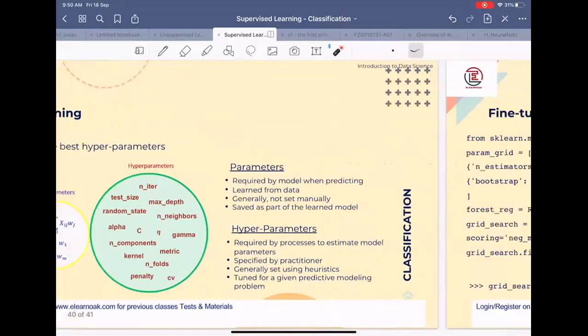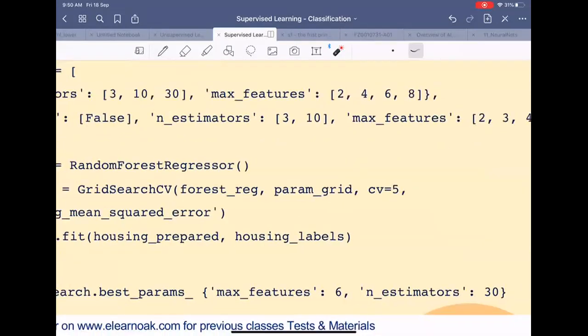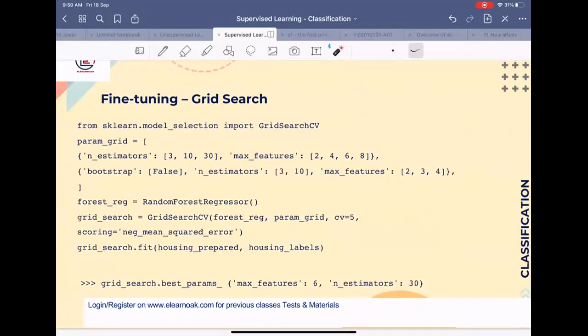Now, there can be many hyperparameters that we come across. Since we go across many hyperparameters, we need some kind of systematic way of seeing which parameter values we choose and how we choose them. Here I'm giving you an example of data for house price prediction. For this data, we are using an algorithm called random forest regressor, and we are trying to learn the different hyperparameters and what their values should be.